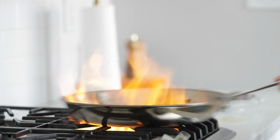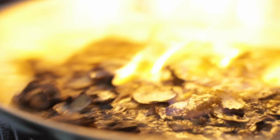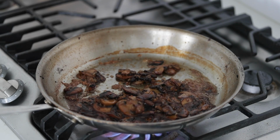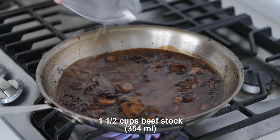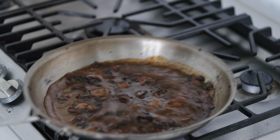Don't worry, it's not going to shoot any crazy flame out there, but please do be careful. If you do get a little nervous, just remove the pan from the burner and blow on it. Usually the flames will go completely out. Once all of the alcohol is cooked off, maybe after 20 to 30 seconds, we are going to add in some beef stock. Remember, I just made a homemade beef stock recipe, so pull some of that out because it's perfect to use in this dish.